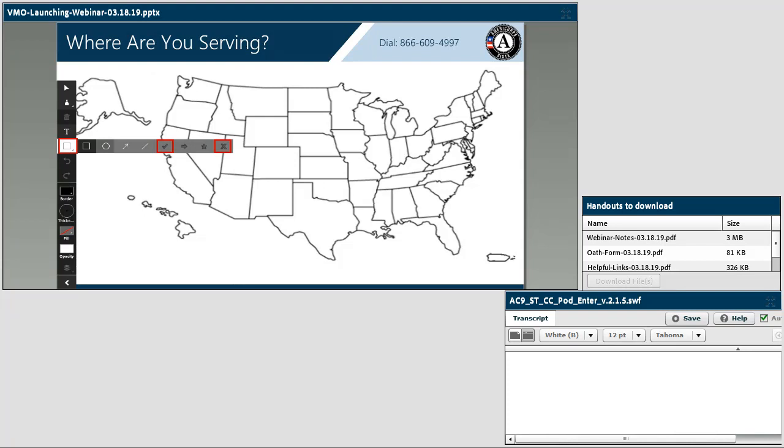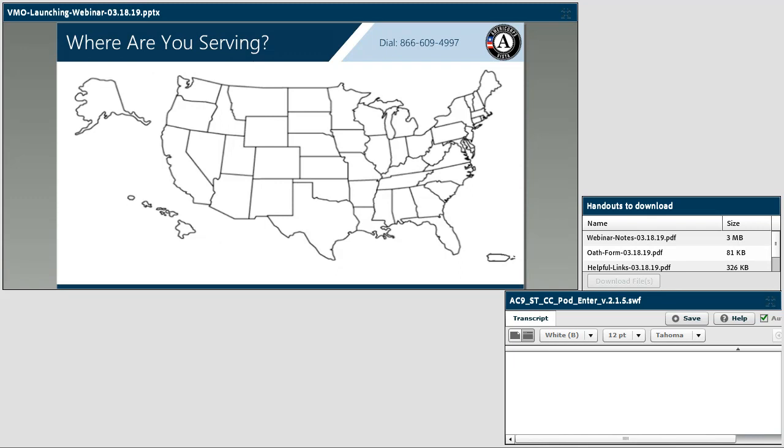If you're unable to use the annotation tool, say if you're on a smartphone, then you can just type your city and state into the chat panel. All right, so that's how it works. We're going to activate that now so you can start putting your mark on the map. And while you're doing that, I'll just mention we have AmeriCorps VISTA members serving in all 50 states, as well as in many U.S. territories and tribal communities. And with all the people attending this webinar, there's close to 200 of you, I think, it's great to see where it is that you're serving.